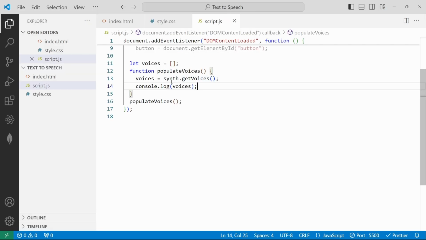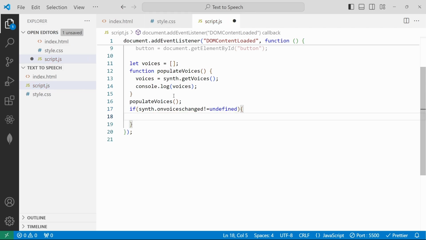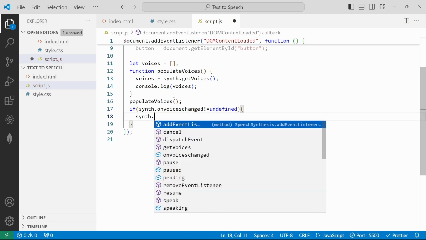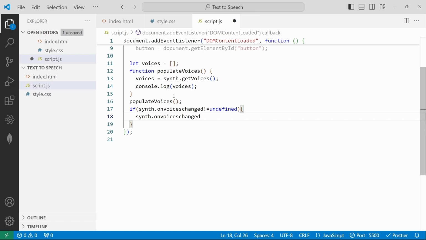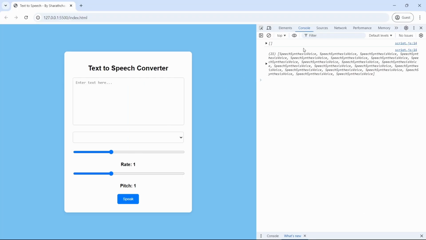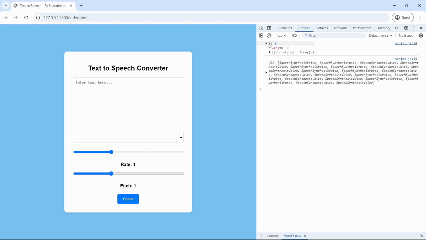Here, in the synth, sometimes it will be undefined. So for that, we can add an if condition to check synth.onvoiceschanged not equal to undefined. Then we'll set synth.onvoiceschanged equal to populateVoices. If I save and go to the browser, the first time of populateVoices the array should be empty.